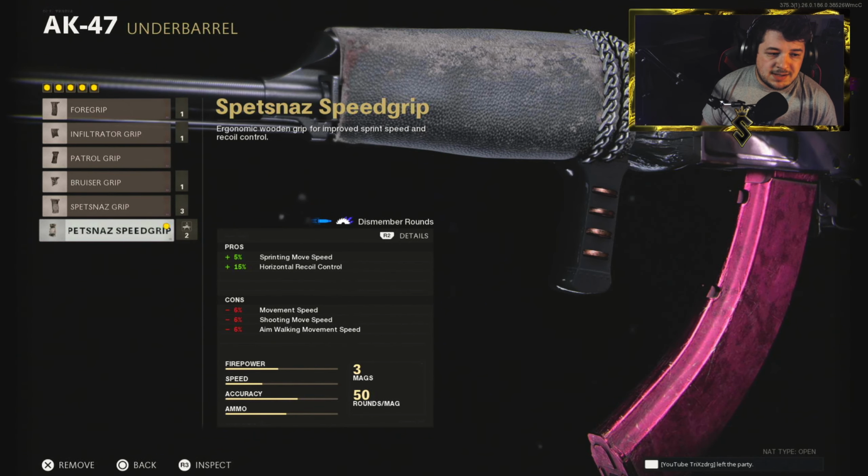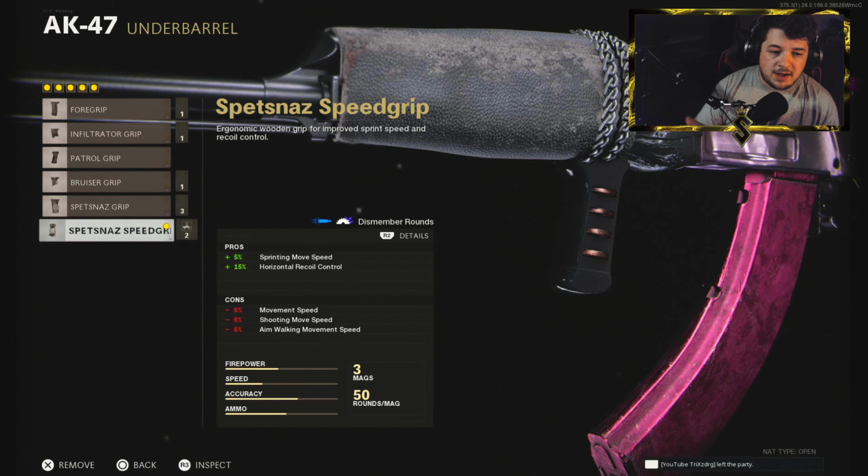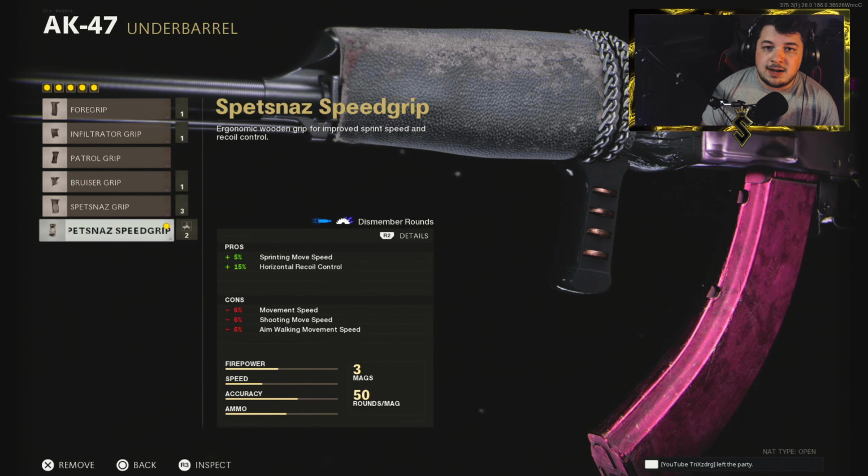Now, the Spetsnaz speed grip is going to be where we cover that horizontal recoil control. Like I said, it does like to bounce side to side quite a bit. This takes care of all of that and adds 5% to your sprint moving speed.